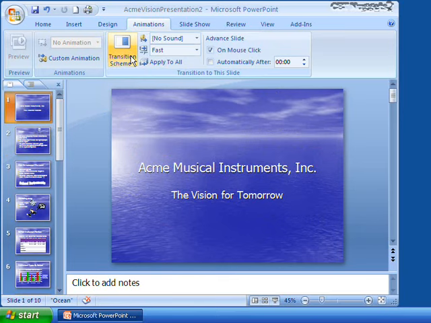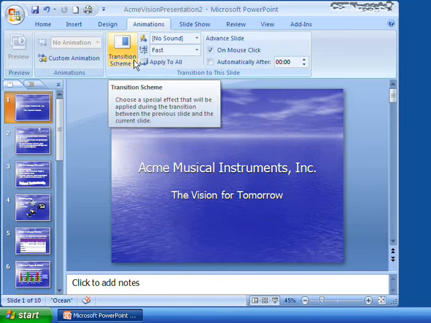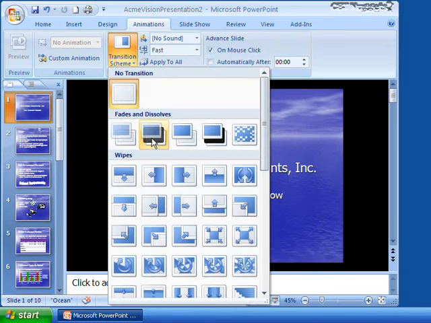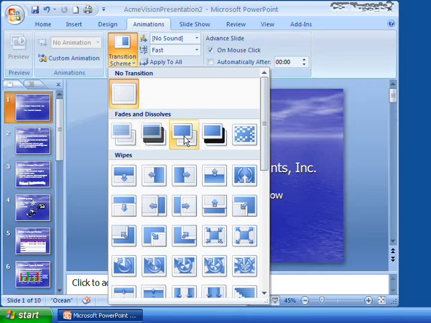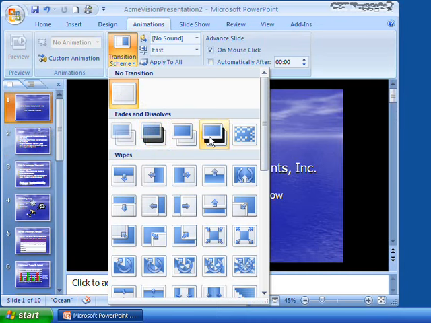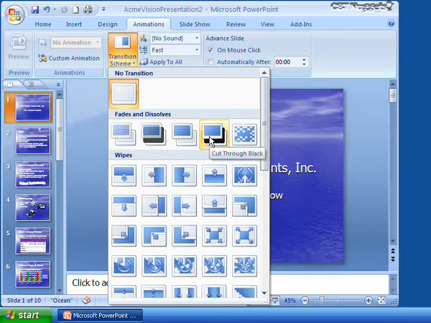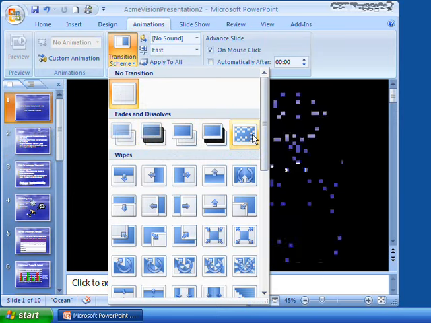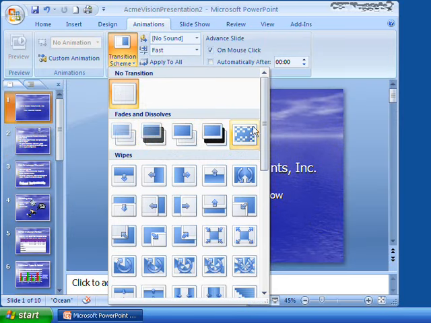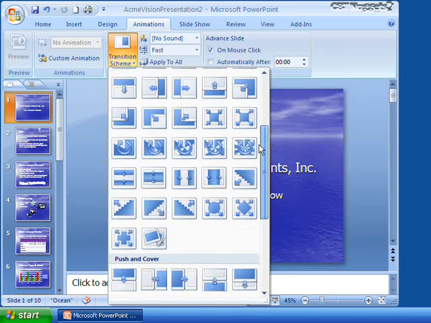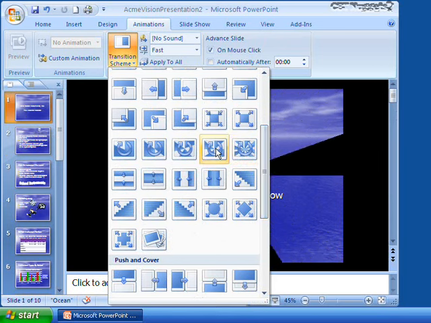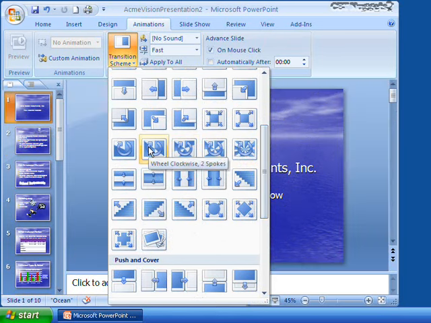Now right here, you have a couple of schemes, all the kinds of effects you have. You have the fade through black. You have fade through right here, which is a cut. And then you have the different types of cut through black instead of fading. You have fade, where it just fades in. You have checkerboard, or dissolve, like they like to say. And you have different kinds of pinwheels and things you can do. And you can kind of see it happening there in the background. So if you ever want to do that.